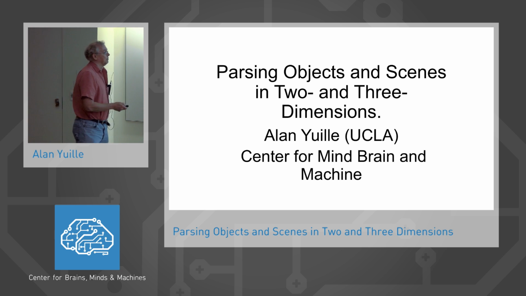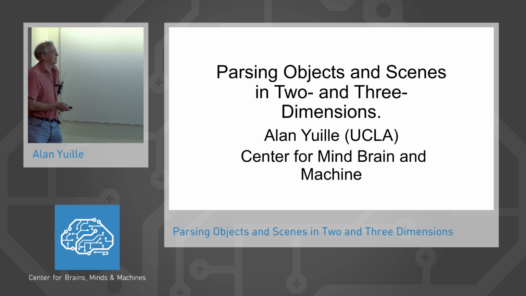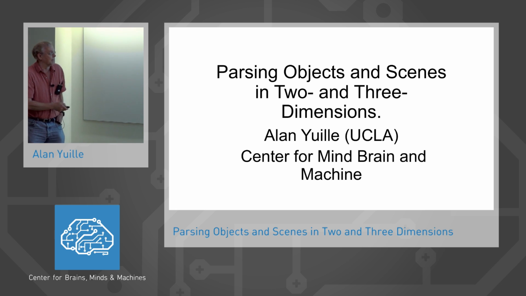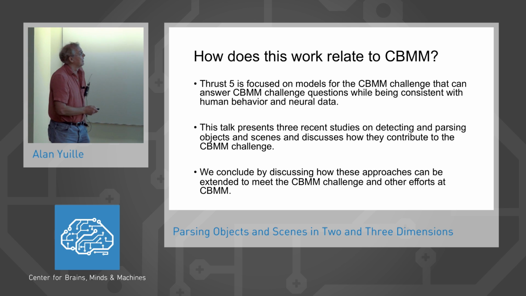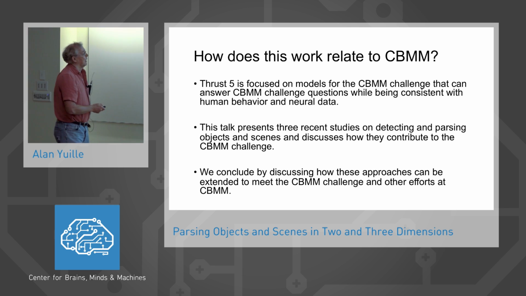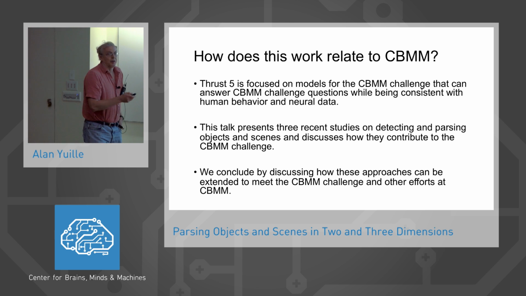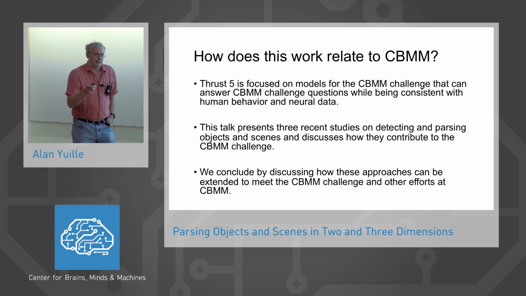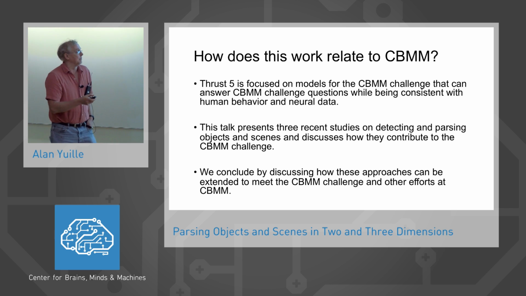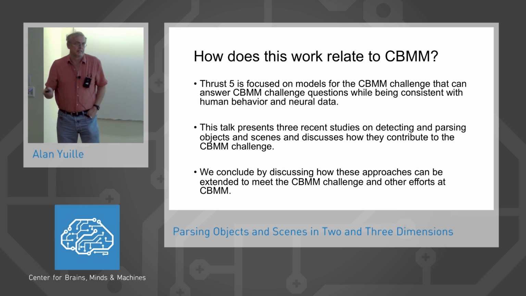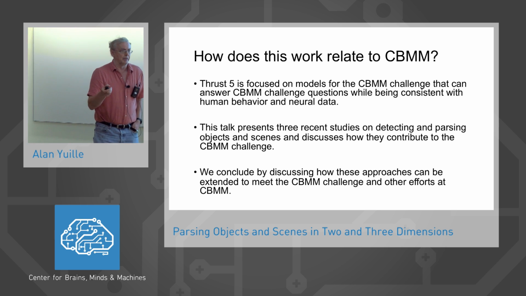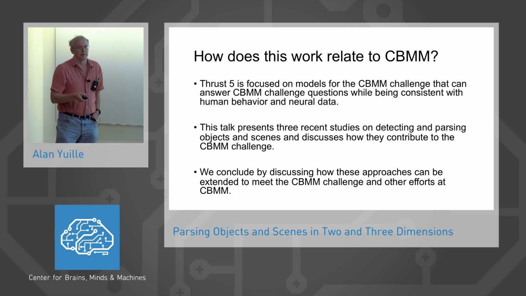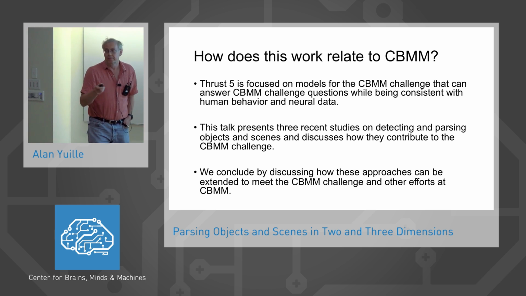So, parsing images, objects and scenes in 2 and 3 dimensions. I'm at UCLA, and of course I'm one of the far-flung branches of the Center for Brain, Minds and Machines. How does this work relate to that? Well, I'm going to give an overview of 3 particular types of work which relate closely to CBMM. They are going to be published at CVPR, the Computer Vision and Pattern Recognition Conference, in a month or so. They're available on my website.